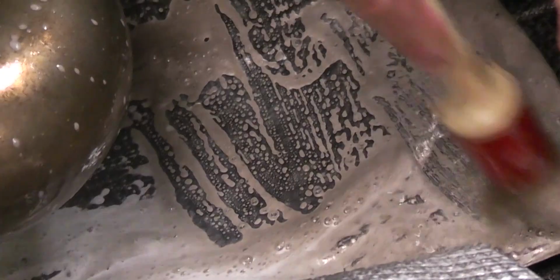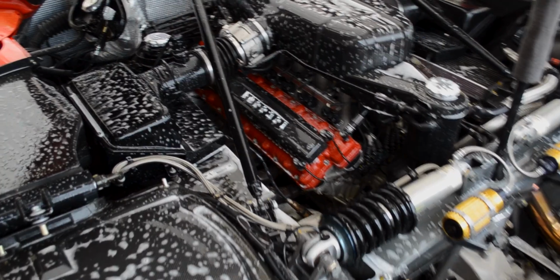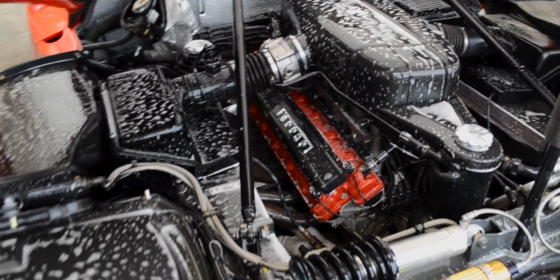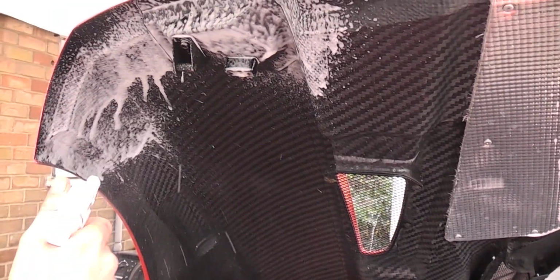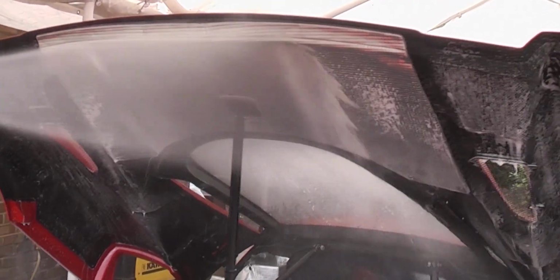So as you can see here, memory serves me well. I remember clearly and vividly using mostly Bill Hamber Surfex HD for the degreasing. I would have also used all-purpose cleaners. There would have been multiple rinsing stages between each of the chemical products. There would have been an all-purpose cleaner sprayed on, left to dwell. As you can see, that's what I'm doing there now on the engine cover. And sometimes, as you can see, a microfiber cloth is easier and better than using a brush. It was just different processes really.